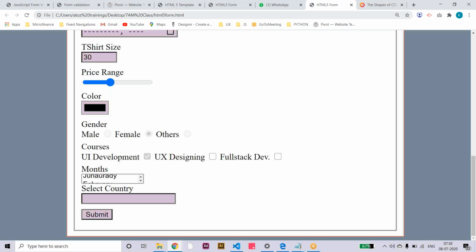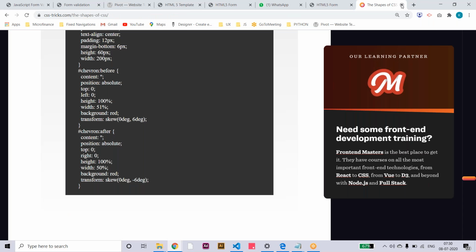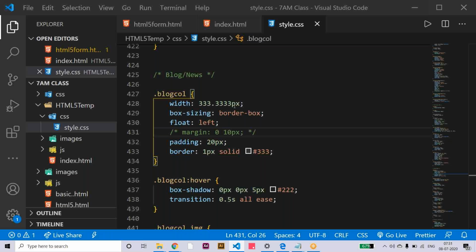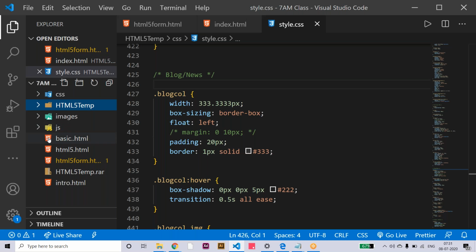Let me first create one page for CSS3. I will create one document for CSS3, to create custom shapes, and the transitions, transformations, animations, and how to apply custom fonts to our page content.